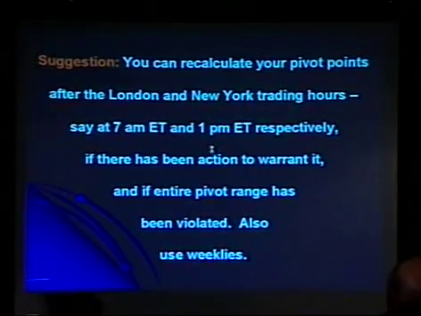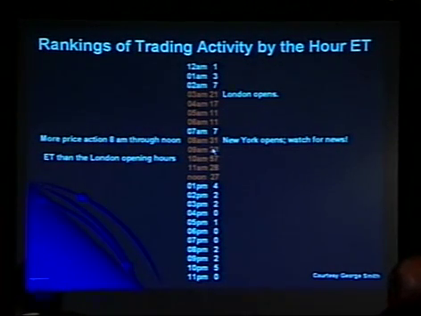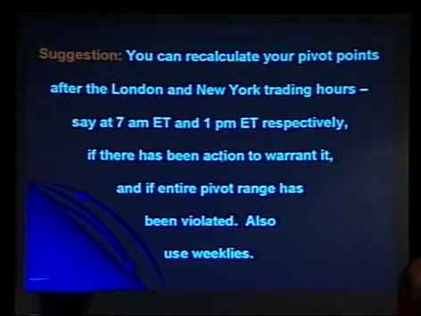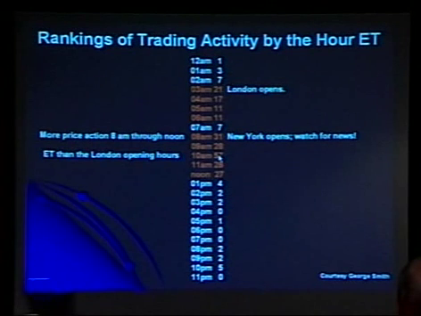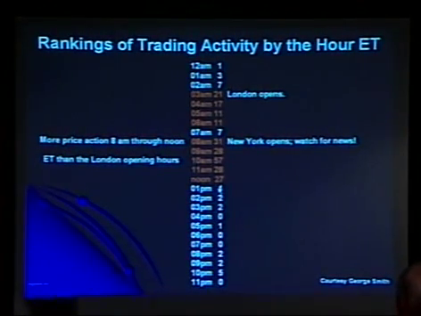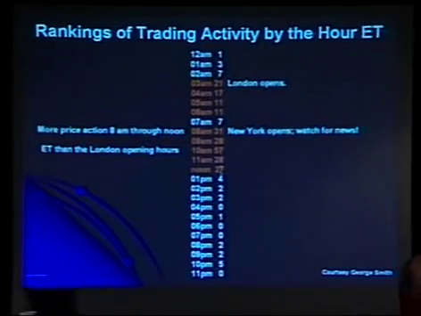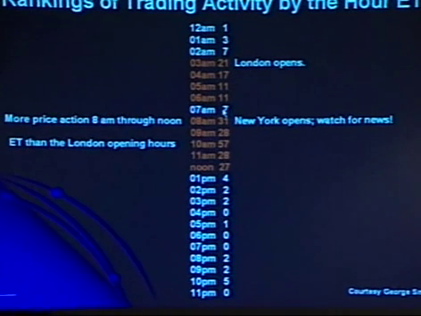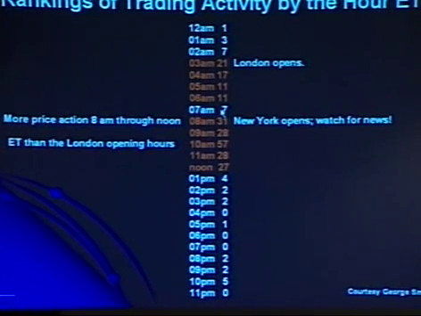And based on that information, Jeff and I got into a discussion at coffee break. You can recalculate your pivots at, say, 7 a.m. and 1 p.m. Eastern Time. And the reason I suggest you can do that is you can recalculate your pivots here and here. That doesn't mean the pivots you calculated at midnight are no good. It just means that if you were to recalculate the pivots here or here, you have a better set of numbers to work with in anticipation of the next session, okay? But you don't have to do it. You can still work with the numbers from midnight.